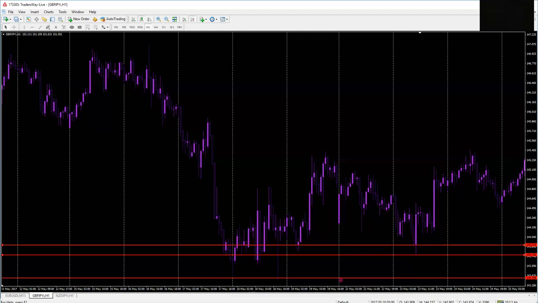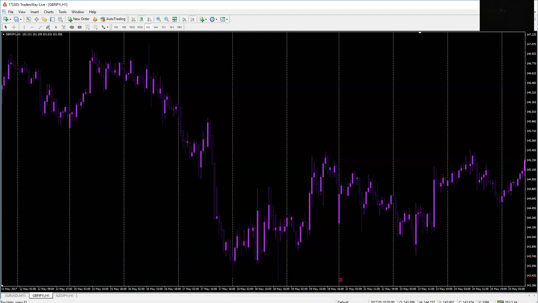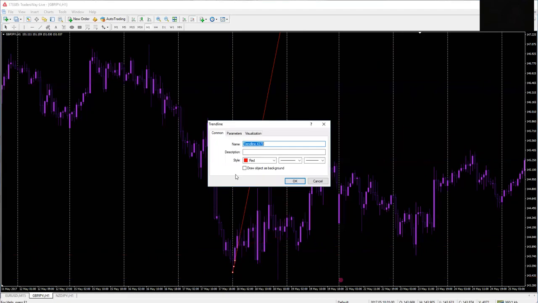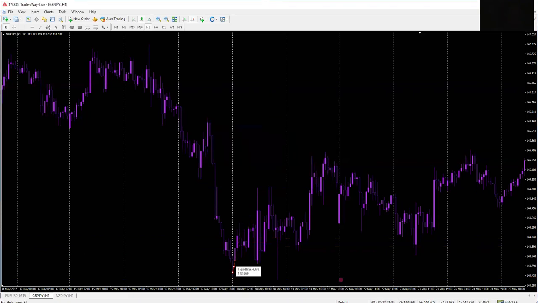This time, matter of fact, I want you to backspace on your chart and use the trend line instead. Put a trend line on the 5, just straight across to the side. I'm going to show you something. Double click on it. Right click. Trend line properties. Parameters. Ray. There we go. See, look at the way you navigate through your chart. That's amazing.